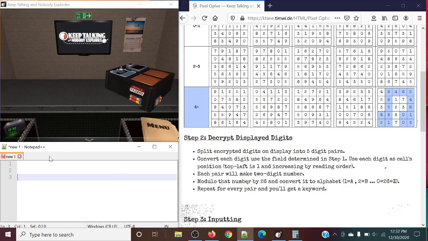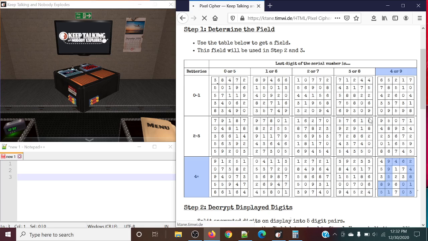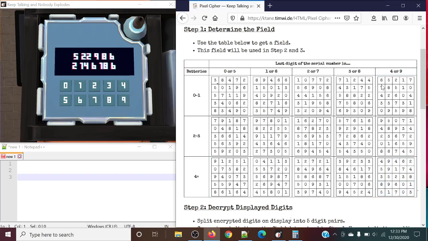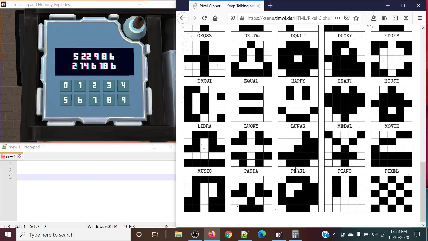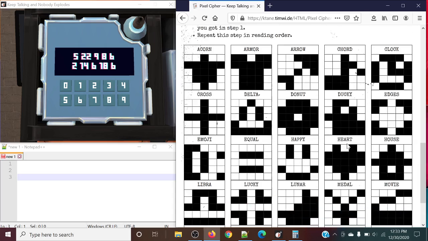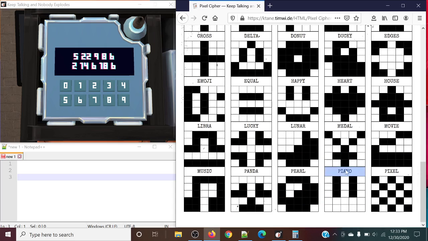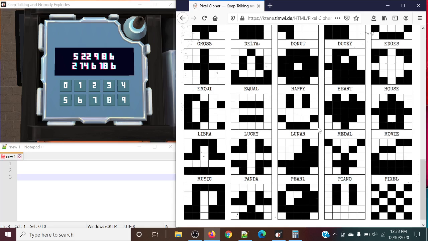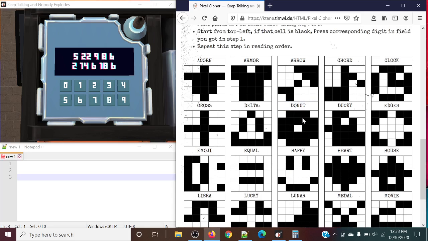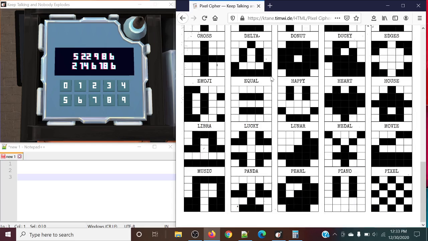Let's do this all again. And this is actually a rather quite easy module, so don't be intimidated by these grids. This is a very, very easy module, and once you know you have the answer, you know you have the answer. So that's the nice thing about it. And you can get lucky with, like, piano, for example. You only have to input 6 digits, or you can get unlucky where you have to input like 20 digits on donut, for example. But notice that all of these are indeed creating pixel arts in some way. For example, panda. We have panda here.